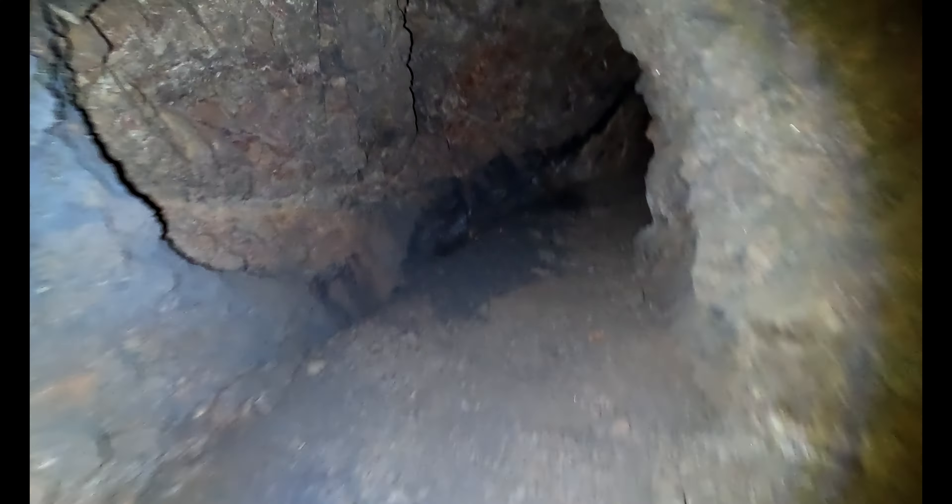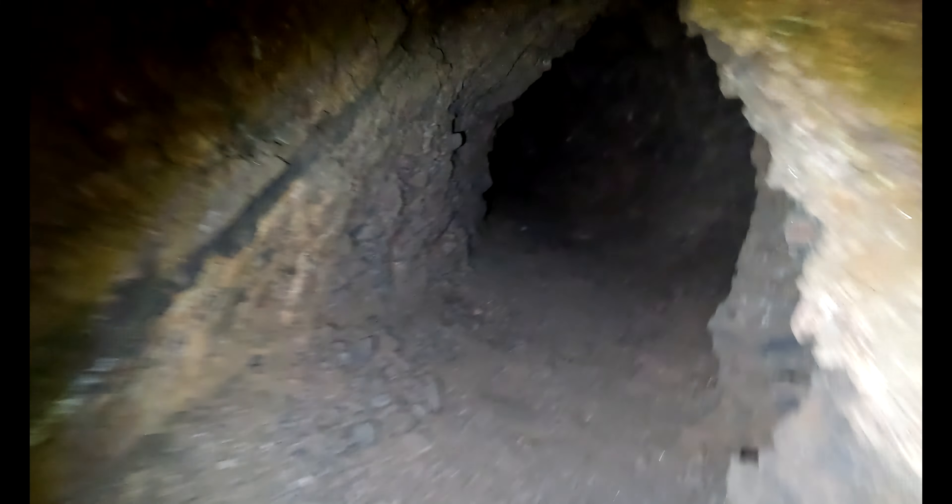This is a much smaller tunnel than the one I'm going to be doing later today - the one later today is tall. That's a face. We're going to turn around and go back the other way. Still a little bit of track. This mine might have been salvaged, but maybe not. A lot of mines in the area too. And that's a dead end - that's it for this little mine. Got a couple good treats: track, Prince Albert, old Giant boxes. Real good, nice timbering. On to the next.